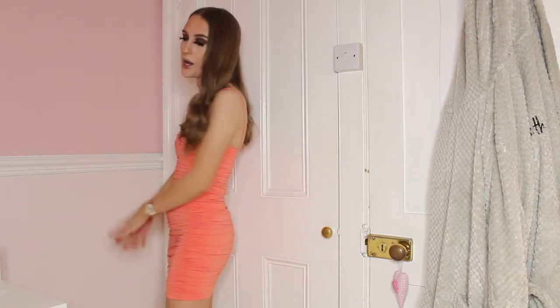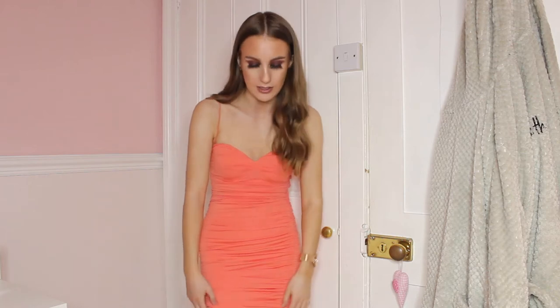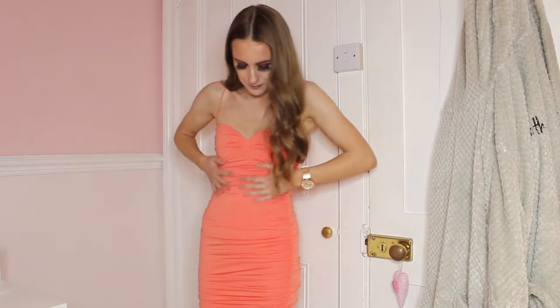Here's my second summer outfit. I'm wearing the most gorgeous All Poly dress ever — this is actually my only All Poly dress I own, but I had to include it because it is absolutely perfect for summertime. I'm actually thinking of selling it, but I'm not quite sure, because All Poly dresses are very expensive — I think I bought this for £40. The colour is absolutely stunning, very summery, and it shows my figure a lot as well. It's a very small size six.